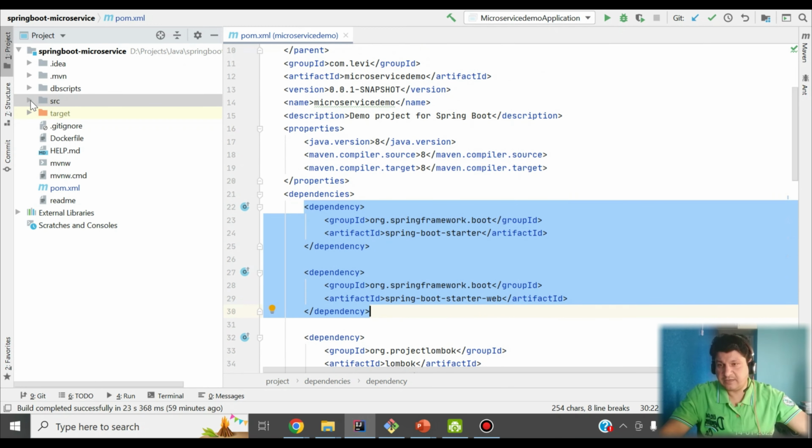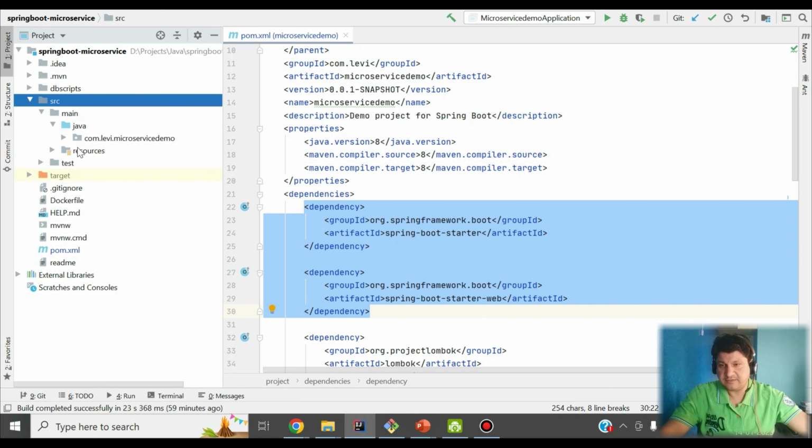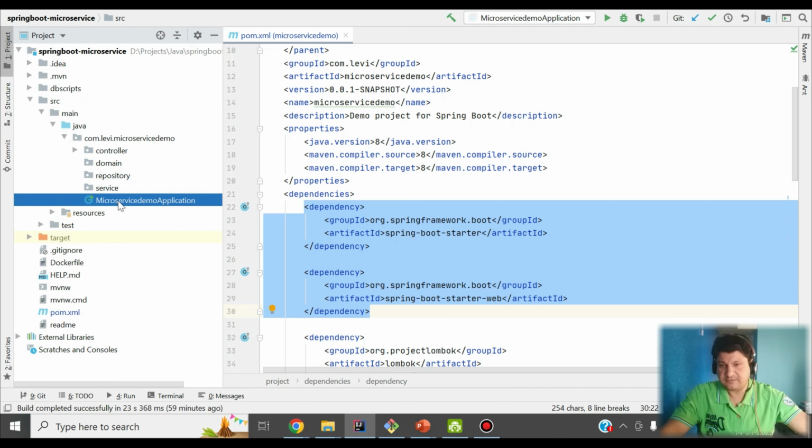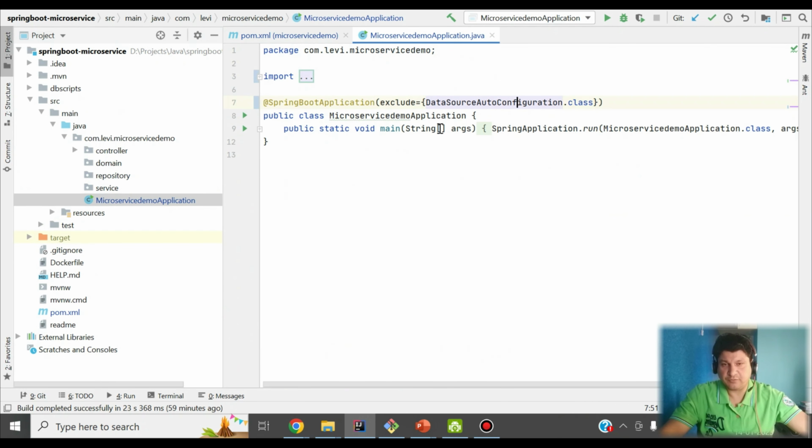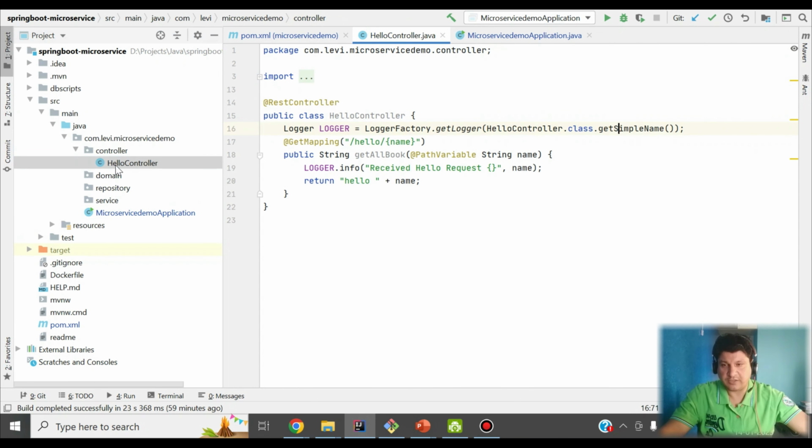Then in this project, I have my main class. This is my main Spring Boot class where I have a Spring Boot application annotation which says this is a Spring Boot application, and then I have a controller package where I have a hello controller.